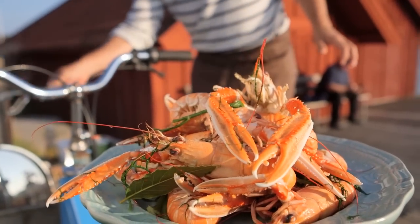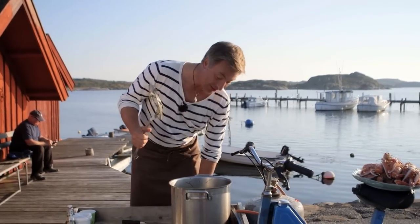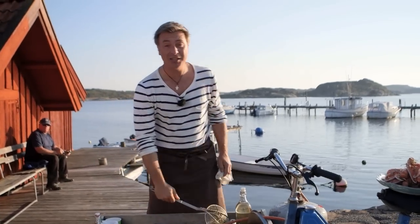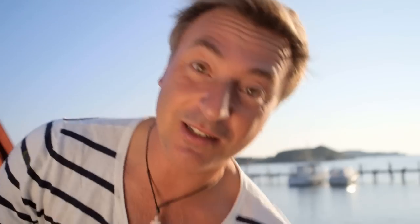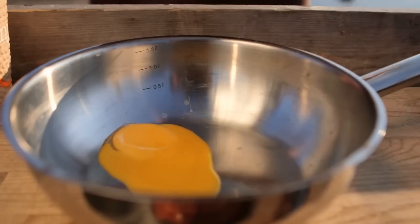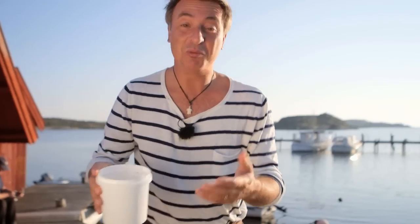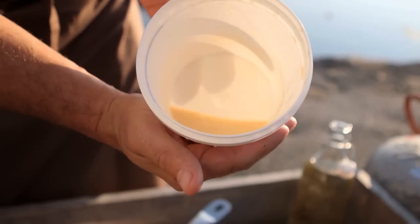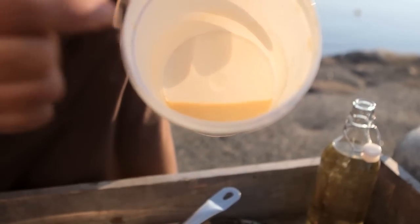When you've got quality like that, you need some good condiments to go with it. So I'm going to make some garlic bread and a horseradish mayonnaise — that is to die for. We need an egg yolk, a bit of mustard, some vinegar, salt, and oil to make it into the mayonnaise. I juiced an entire horseradish over at Yerkes, and this is the juice from it — absolutely loaded with power. I will add this to the mayonnaise. It will turn any bland mayonnaise into something full of character. You have to be a bit careful when you add it — sometimes it just overpowers everything and gets too strong.